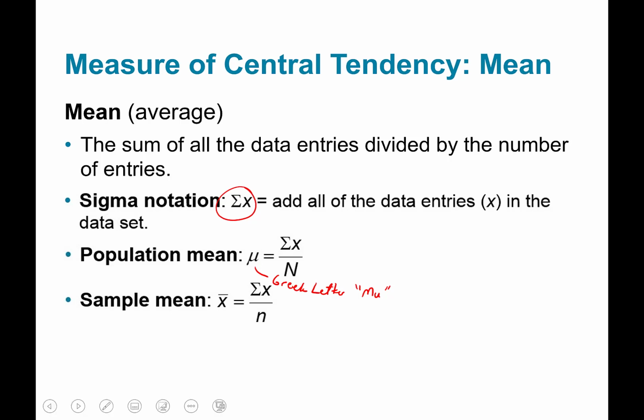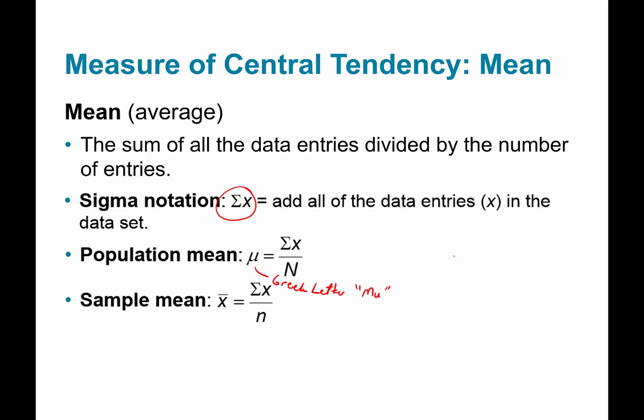For the sample mean, I'm talking about the statistic from our sample data. We're going to call that x bar. Remember, we use Greek letters when we're talking about parameters, and we use Arabic letters, sometimes with some accents, in this case the overline, to talk about our statistic. Notice the formula looks the exact same. It's the sum of our data values, the sum of x, divided by our sample size, little n. So it doesn't matter if we're talking about population data or sample data in how we calculate the mean. We calculate the mean regardless for population or sample data.